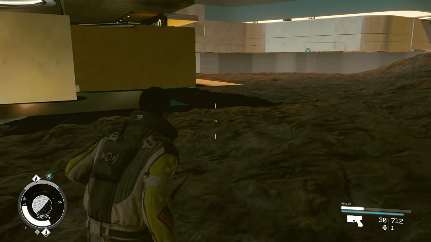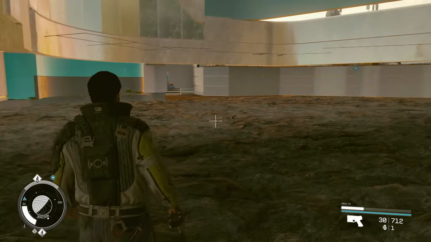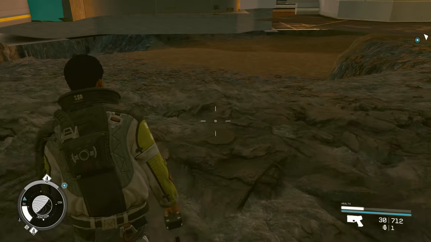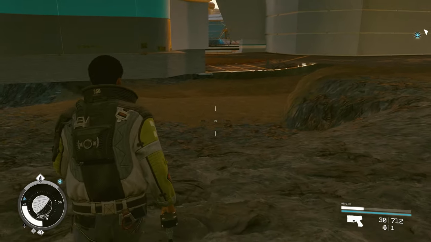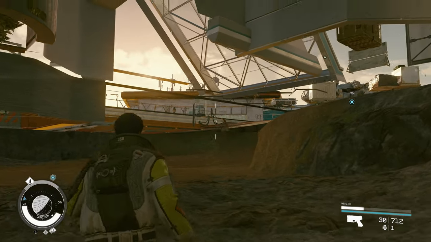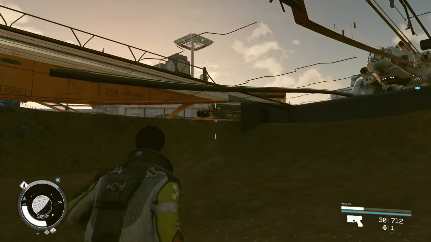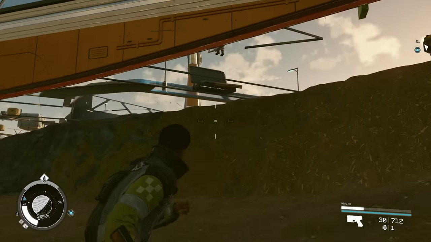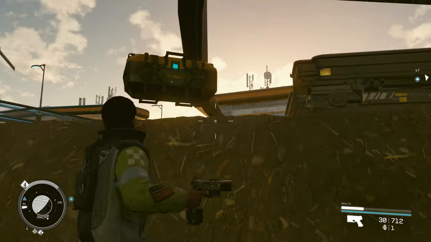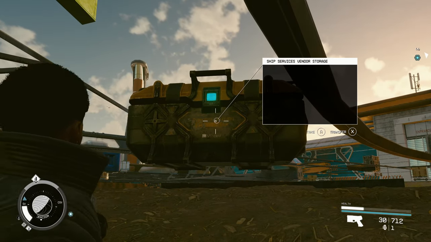The spaceport. This looks very different. They've done something here. There's the vendor that we're looking for. Yep, and there's his box. As you can see, he's got 72,000 credits. You can take those.